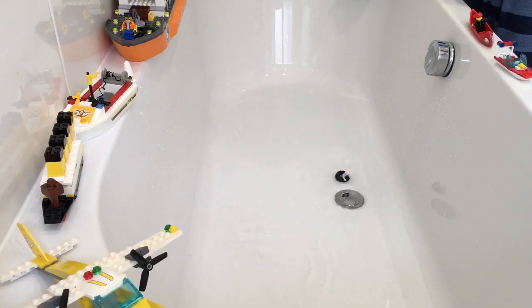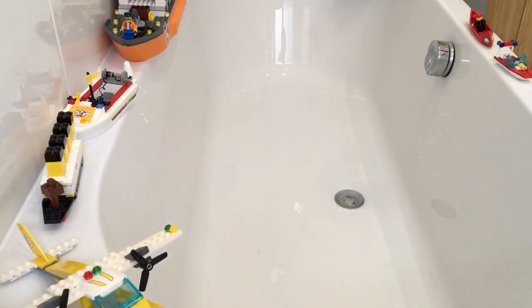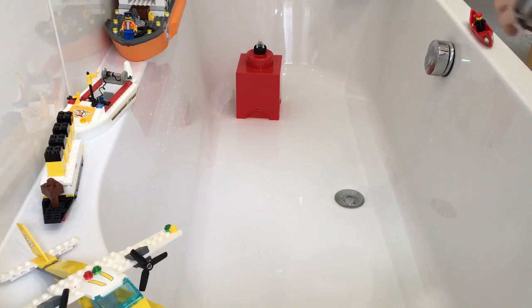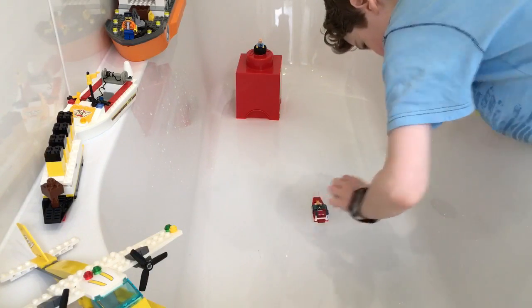Oh, there. That has not passed the test. Failed! Guys, everything that fails, I'm going to put over there. Anyway, on to the next one. So I'm going to sink my, well, not sink my fire truck. See if my fire boat sinks.